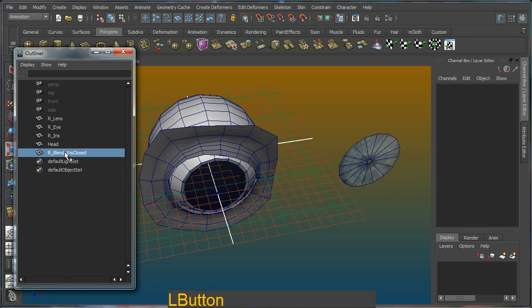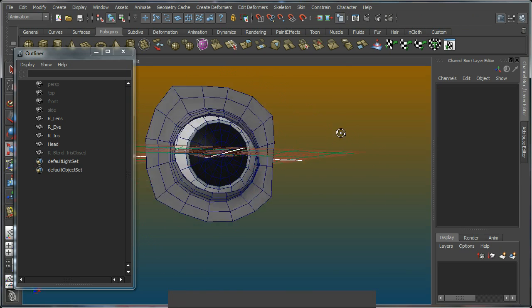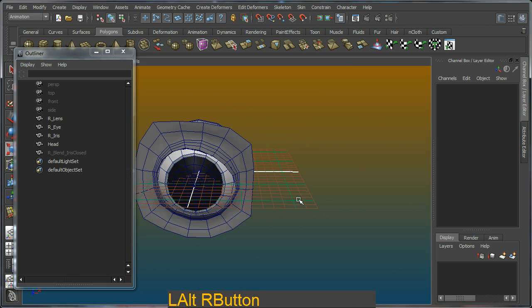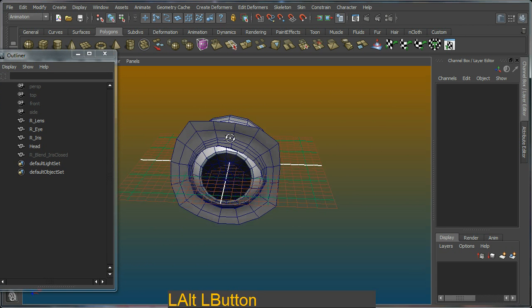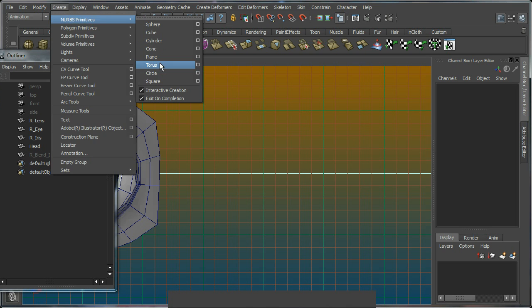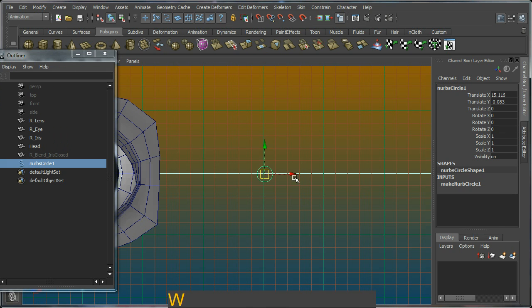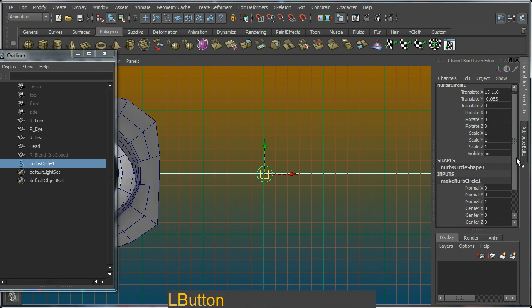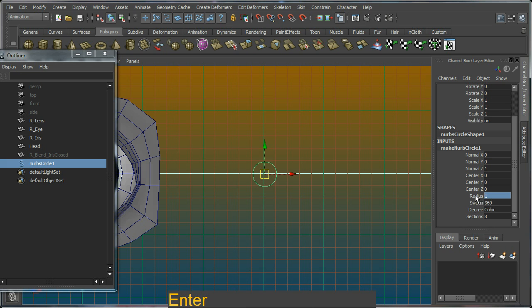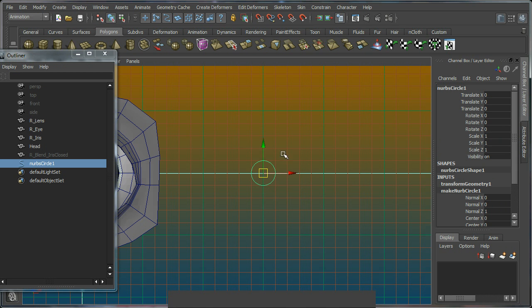So I'll close this off, and what we're going to do is create a custom controller for this particular object here. So I'm going to hide my blend shape iris over here, and I'm going to create a custom controller and then hook it up. So go to my front view, and I'm going to create my favorite object for custom controllers, which is a circle, and I'll just do it roughly here and make it this big. I'm going to go to my makeNurbsCircle shape, change its radius to 1, and I'm just going to snap it to the grid here by holding down X, and I can snap it to here, and I'm going to go to Modify, Freeze Transformations.